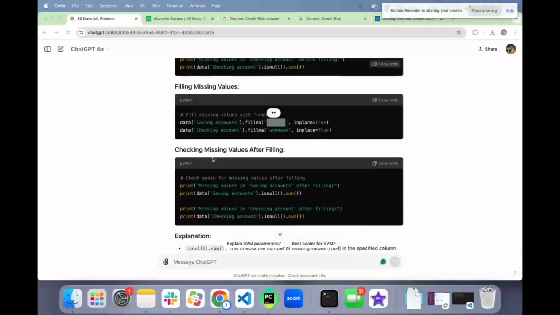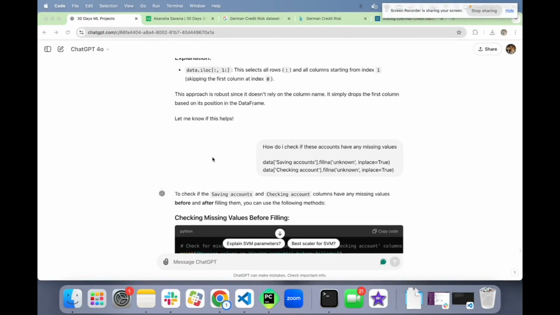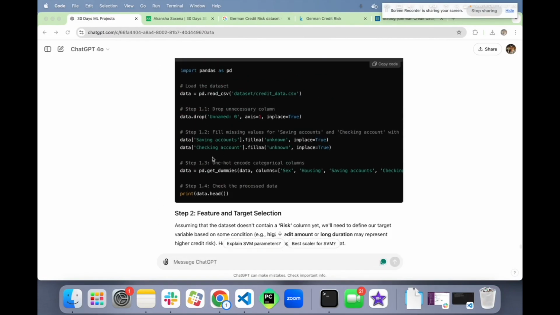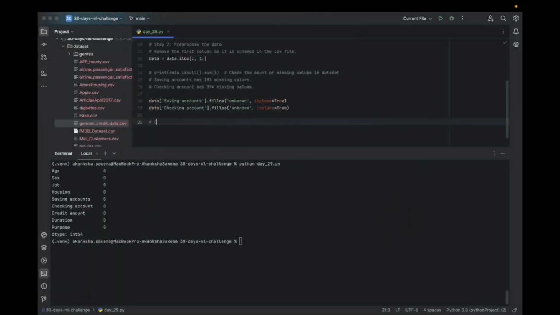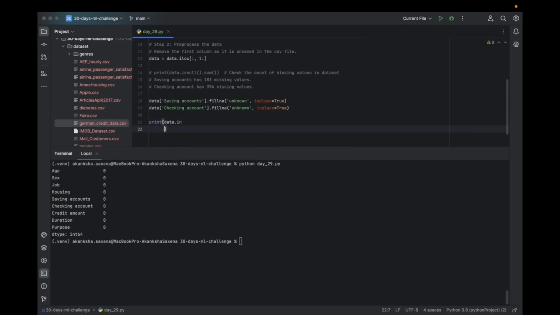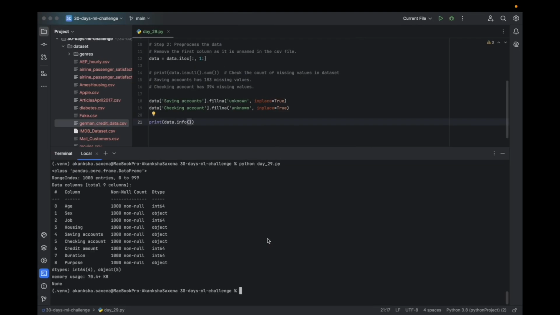Now we'll do what? Convert. So if I want to see again, print data info, run this. Again we see sex is categorical data, housing is categorical data, savings account is categorical data, checking account is categorical data, and the purpose is also categorical data.